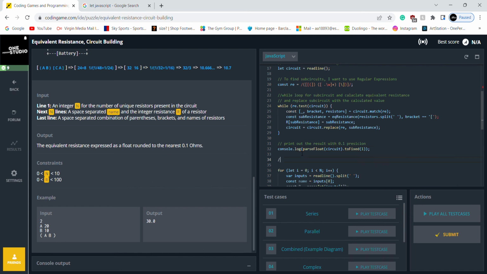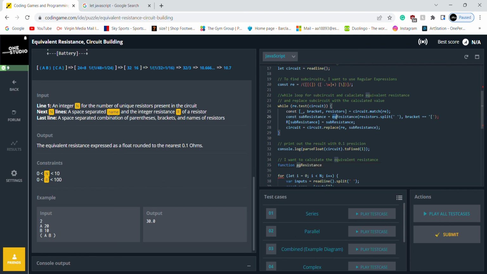And finally, I want to calculate the equivalent resistance of some resistors. That's what I want to do. Just do that. Let's make a function. So function EQ resistance.